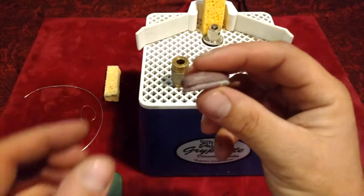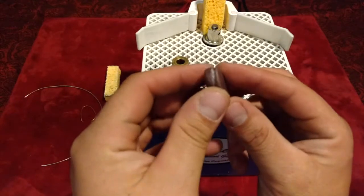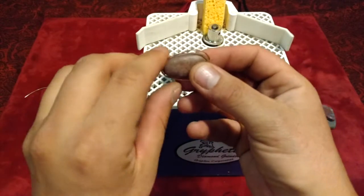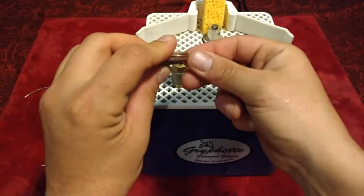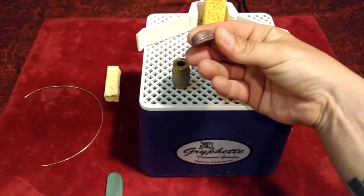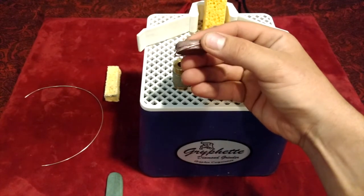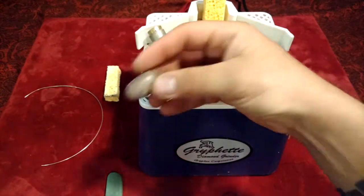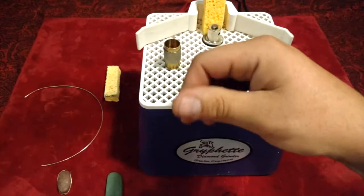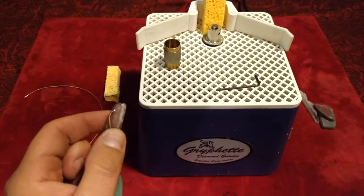I'm going to show you folks how I use this machine to put a groove around gemstones, so that I can then just lay a wire in it and twist up a quick bail and be done with my wire wraps. Anybody who knows me knows I'm not a good wire wrapper, and I really appreciate the art — this is kind of my solution to not being the best. I still have to make the bail at the top, which is just as hard as any other thing in wire wrapping, but it really does help.